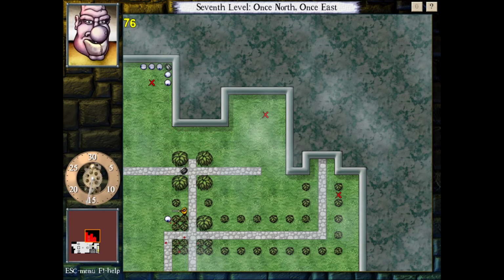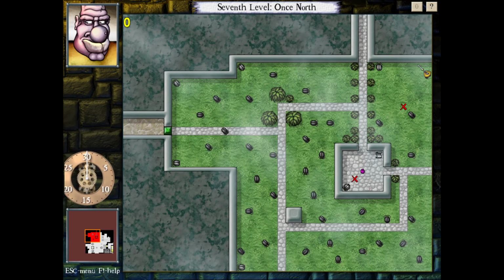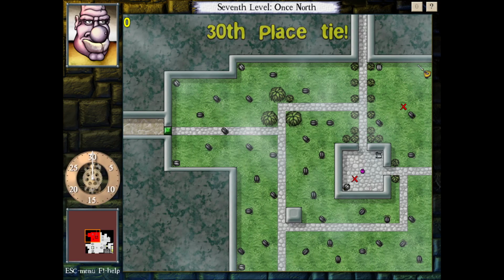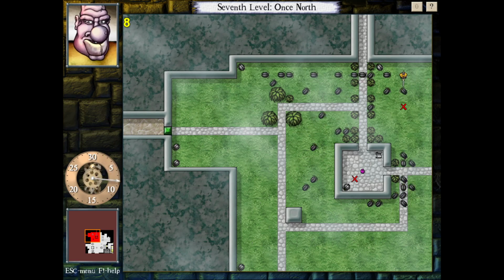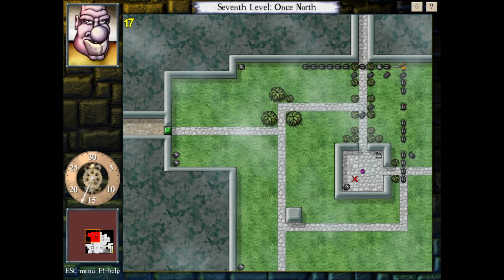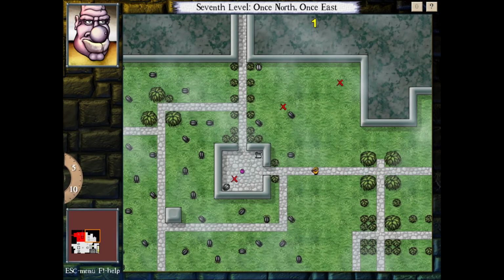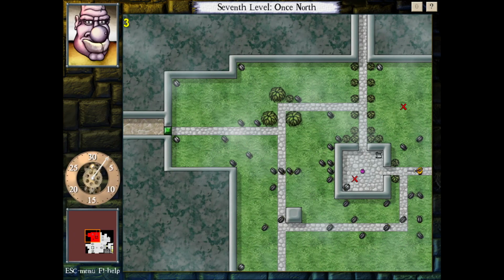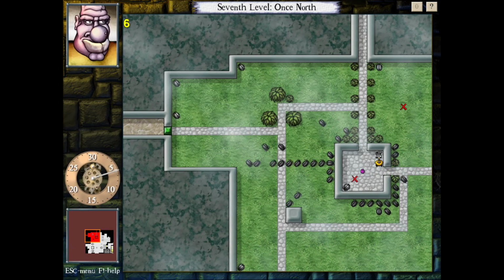Oh, this is horribly inefficient, what I've done here. Also turning my sword, not great. 30th place tie. Yeah, not the best. Yeah, this isn't gonna work, is it? So what you're supposed to do here is just rush in and drink the potion. I think... Okay, like that. That'll do it.